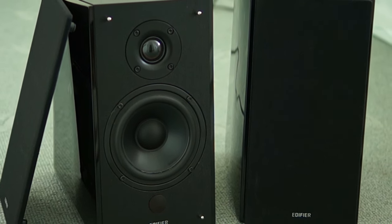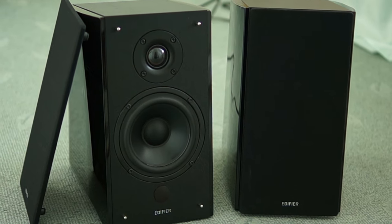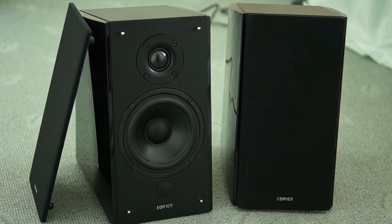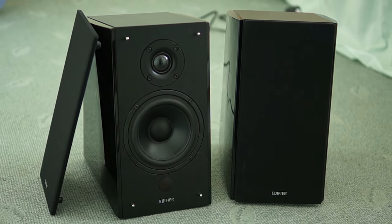There is one area that I might change. It's the remote. I'd prefer perhaps a larger standard one, which is easier to see in darker conditions. But in other areas, it's a very nice speaker system which delivers a very good sound output.